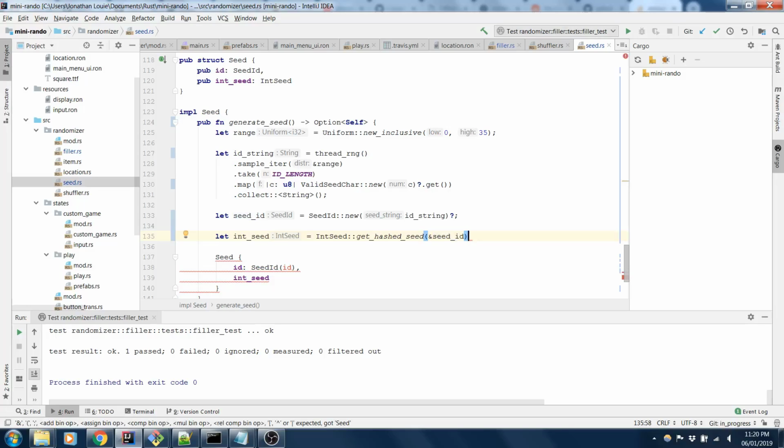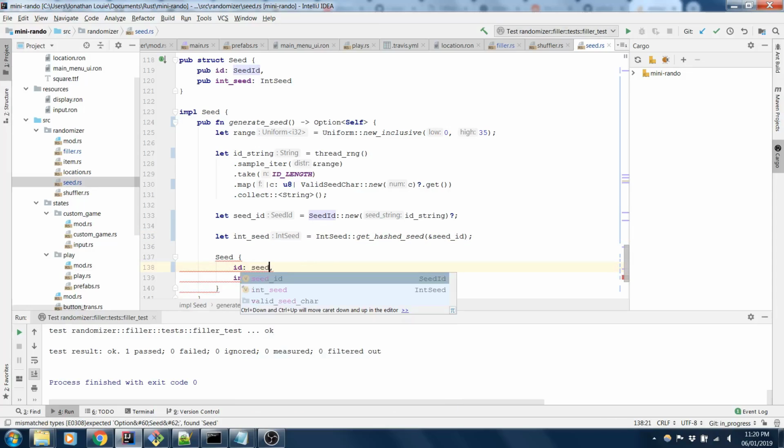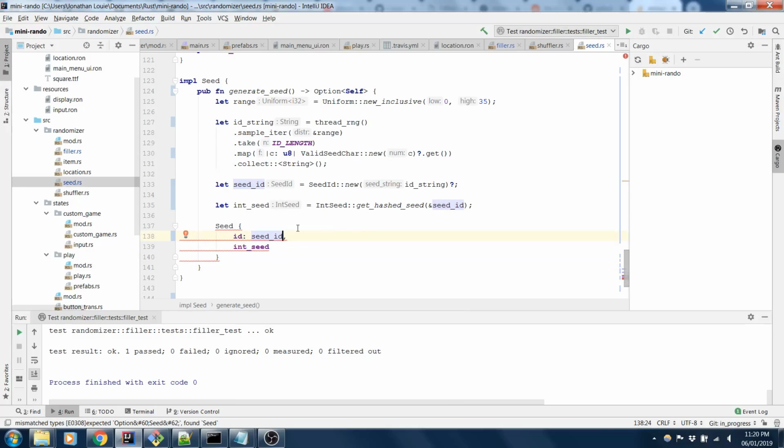That'll return not an option, and then there we go. Now we can just construct this as follows. And that should be good enough. Oh, expected option seed, found seed. Ew. Right. So this will be a sum.